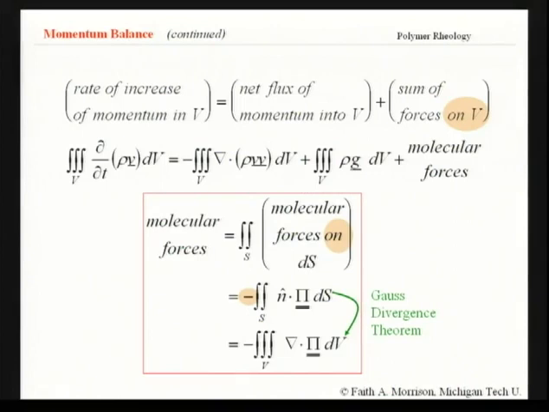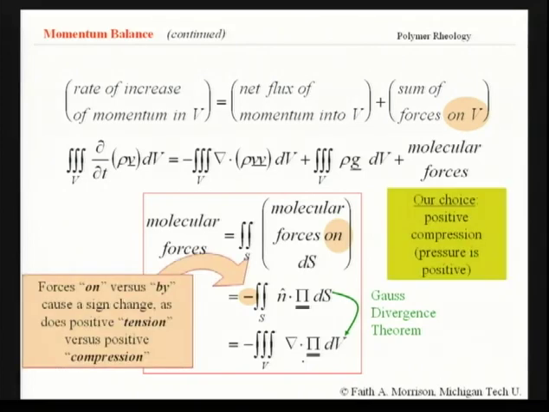So first we'll put it back into the Navier-Stokes equation. Here's our momentum balance. It's all new stuff now, no more review. Rate of increase equals net flux in plus sum of the forces. These are the terms we've done already. This is the missing term, which we can now do. The molecular forces are the sum of molecular forces on our surface. N dot pi is the force on a surface. We can then integrate it over the whole area, and we get this final term. And then you can use the Gauss divergence theorem to turn that into a volume integral.